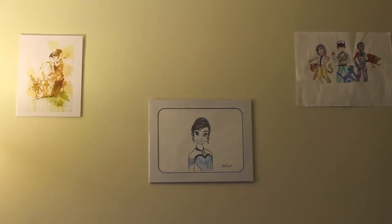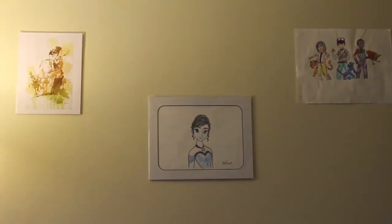Here's some artwork I have. The one on the left is a print of one of Brian Kessinger's artworks — he's one of my favorite artists that I follow on social media. He draws really great stuff; he works for Disney and also does some steampunk artwork, which is just the coolest thing ever. If you want to check him out, look up Brian Kessinger. In the middle is a really cool drawing of Anna from Frozen that I found when I was in Disney World, and I bought it. My favorite color is blue, so Anna in blue is perfect.